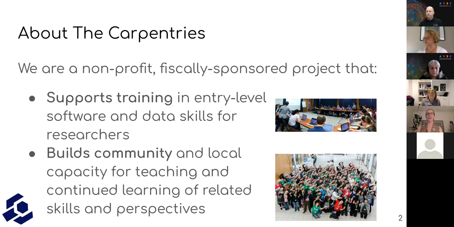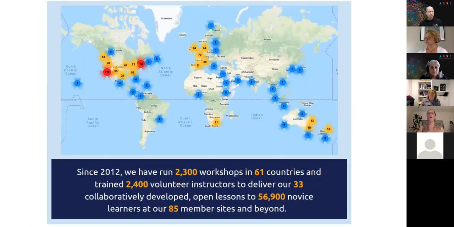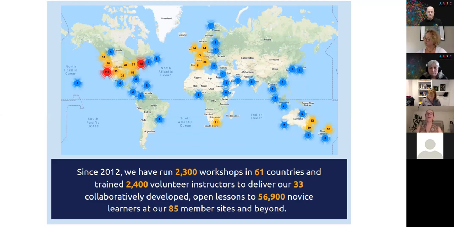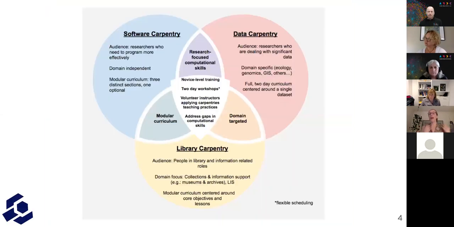We are a global organization and our community is spread around the world. We have heavy representation in the United States and in Europe, but we also have burgeoning communities in Australia, New Zealand, South Africa, and smatterings of communities starting up all over the world that we are very proud of. We are composed of three lesson programs: Software Carpentry, Data Carpentry, and Library Carpentry. These are unified around that novice-level training effort.